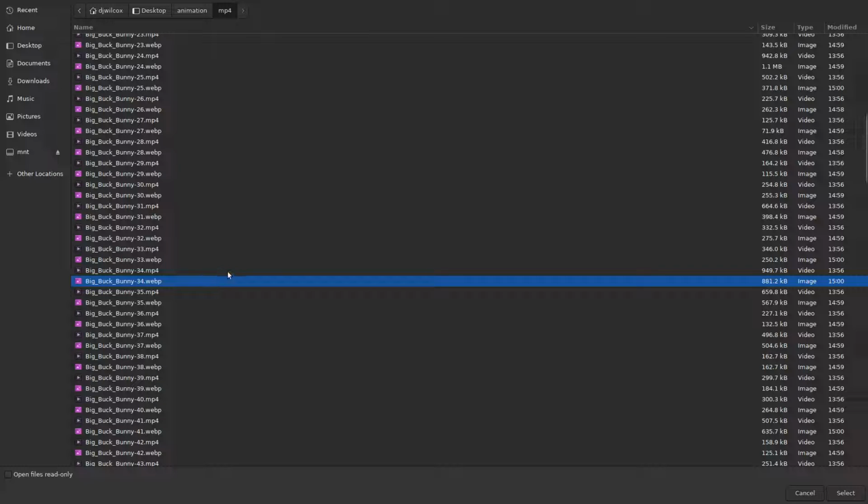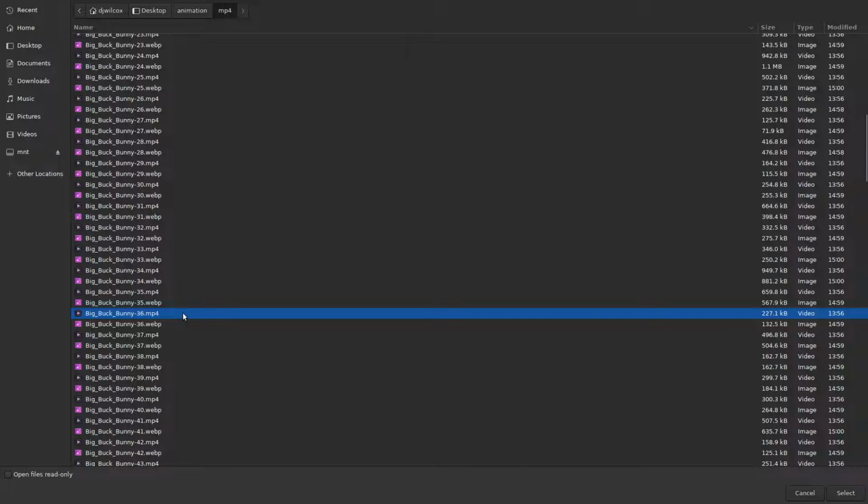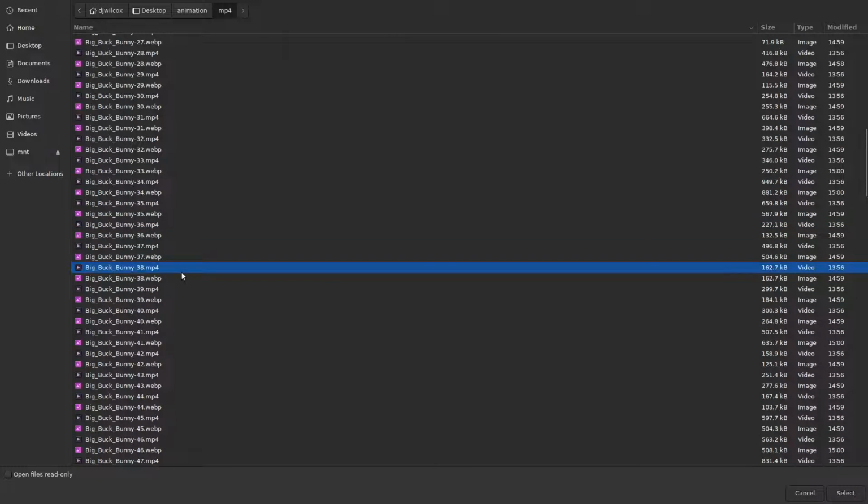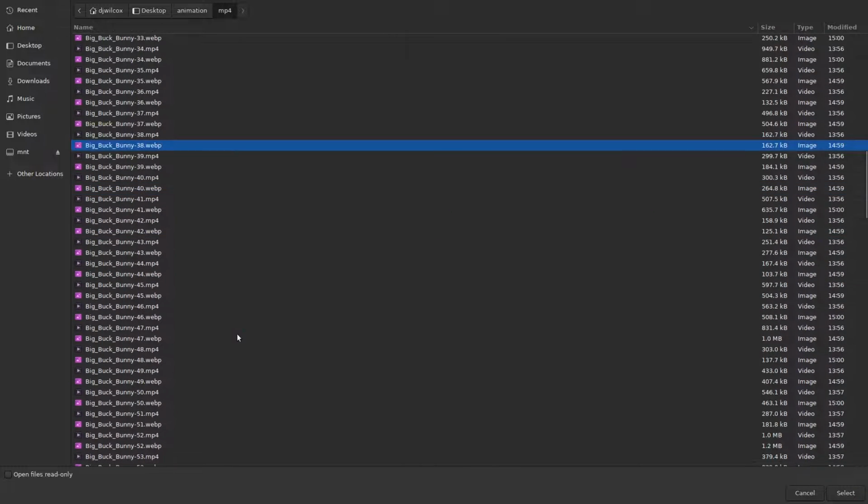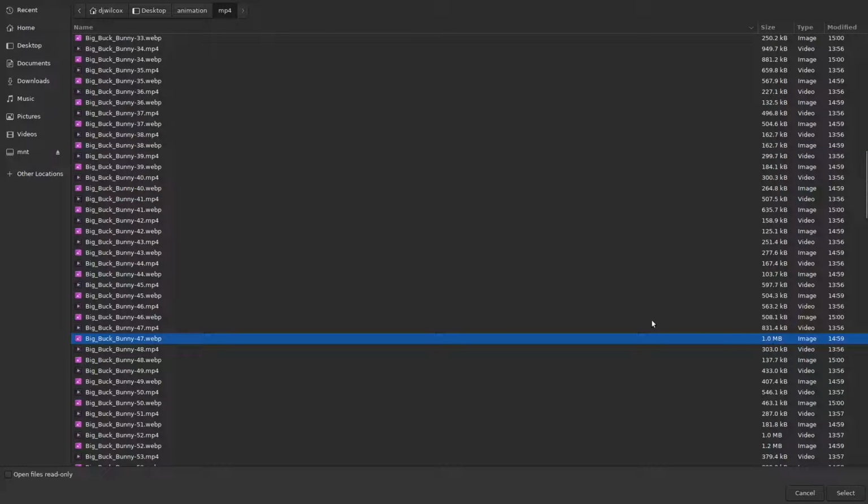And you can see, this is only about a hundred kilobytes off the video size. So that's why some of these are quite big.